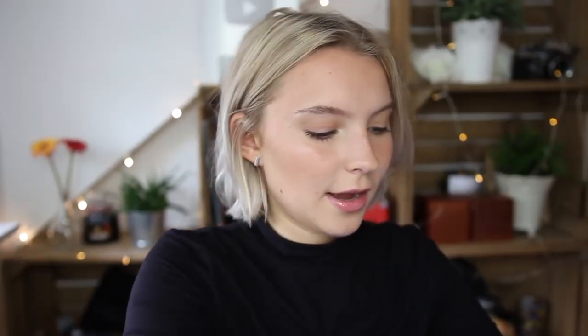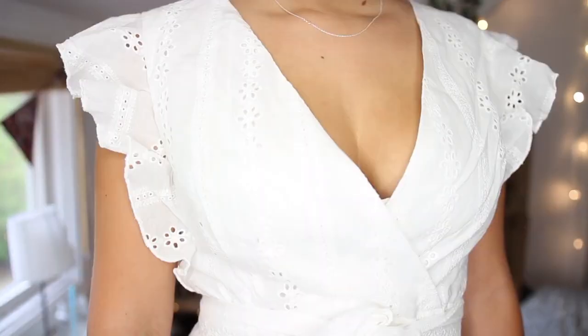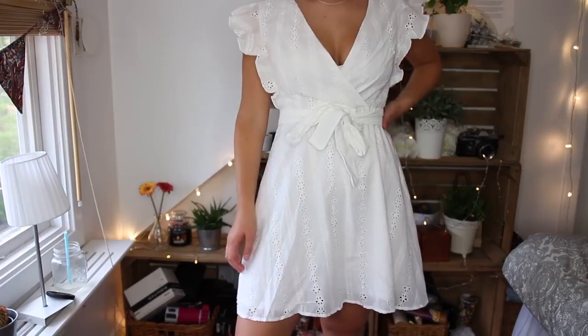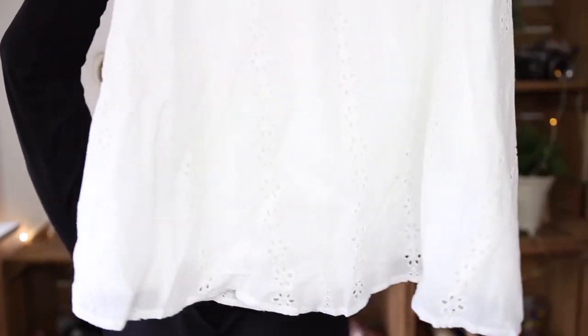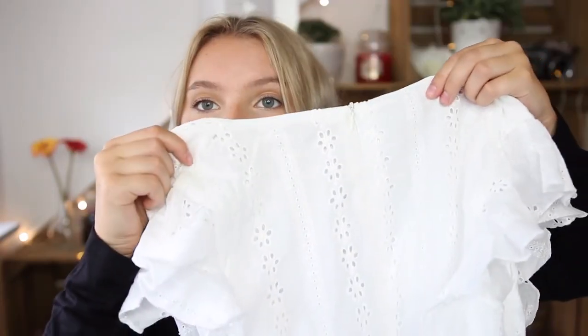I got two more dresses because I really want to start wearing more dresses for summertime. This first one I am in love with — it's a size small and it is so cute. It's got a little ruffle pattern, a wrapped V-neck, and such a lovely floral print where the flowers go in a striped pattern downward. It's got a zip at the back. I'm absolutely in love with this dress — thank you Saffle!